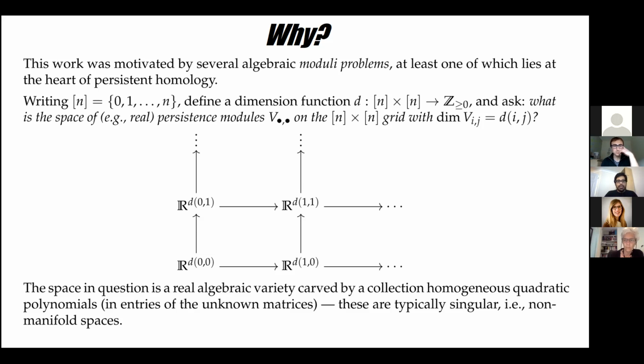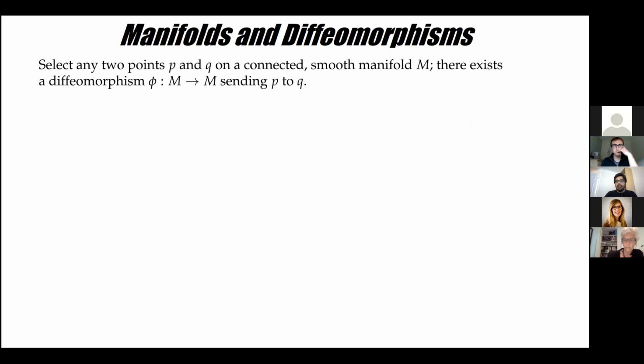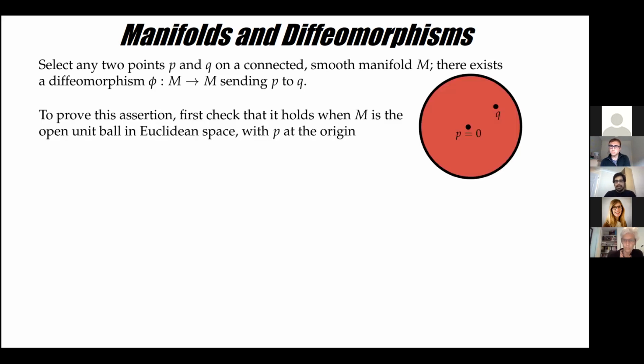And so one of the things that we like about manifolds is this lovely transitivity property. I don't know how many people see this in differential geometry, so I'll just go over it maybe quickly. If you take any 2 points in a connected smooth manifold, then I claim there's a diffeomorphism, an invertible smooth map, that takes the first point to the second. If you really want to sit down and prove this, you first show that this works for the disk. What you need is to fix P at the origin, choose any other Q, and then build a vector field that goes from P to Q, but then decays to 0 outside the boundary.